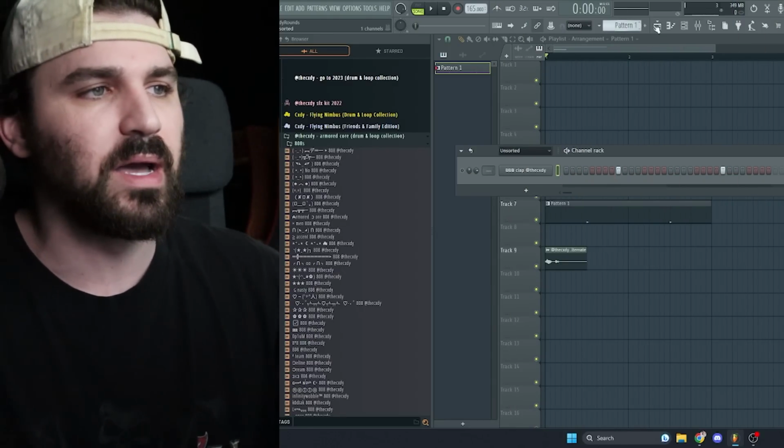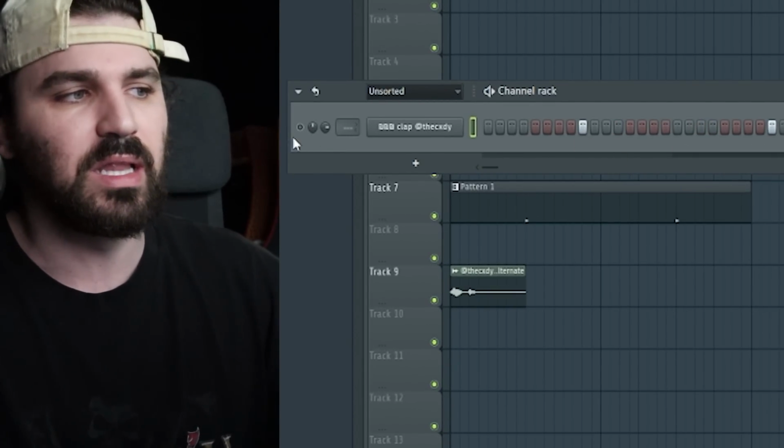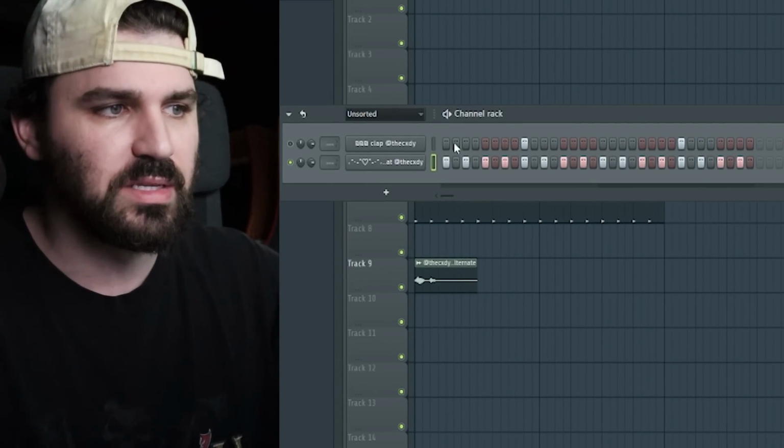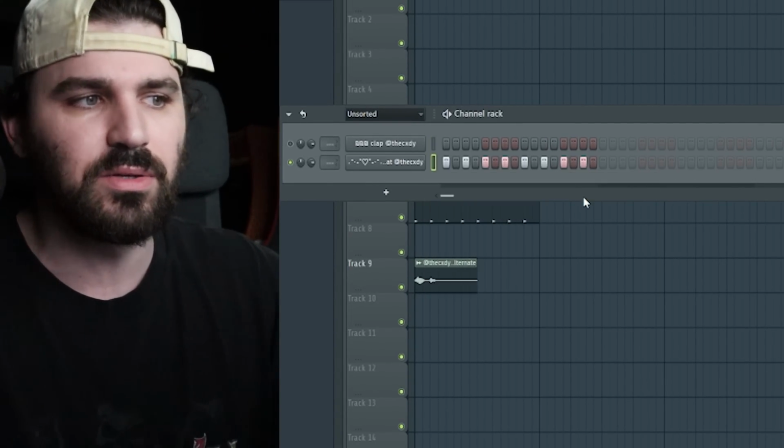For me personally, I got mine on a 2-bar little drum loop here. It's already got the clap in here, comes muted. That way, when I just drag something in, it's kind of easy. You know what I mean? Like if I do a hi-hat and do 2-step, it'll cover the whole thing instead of it being like this, and then I hit 2, and then it doesn't cover the whole thing. You see what I'm saying? This speeds you up way faster.